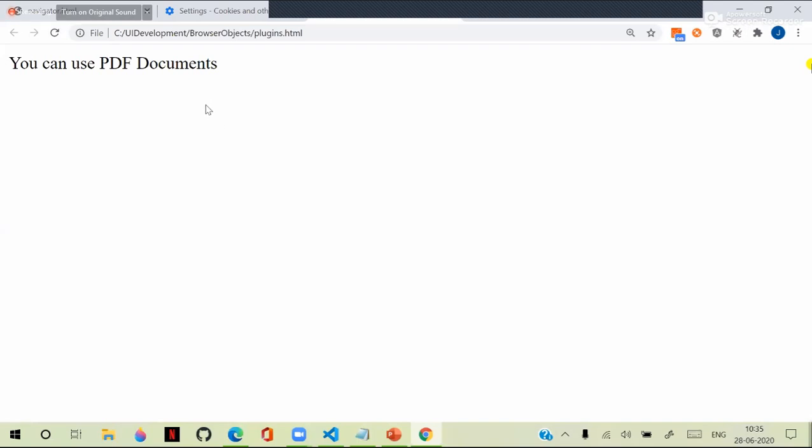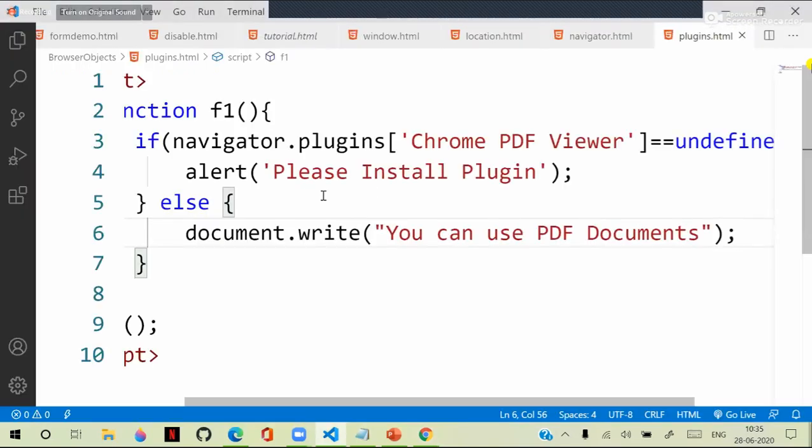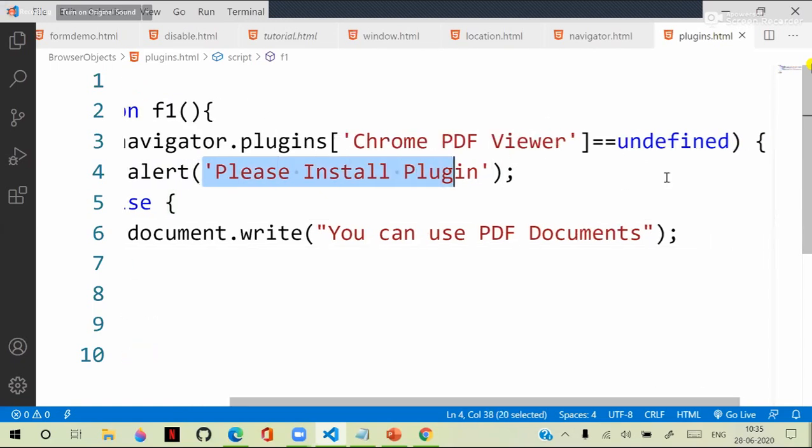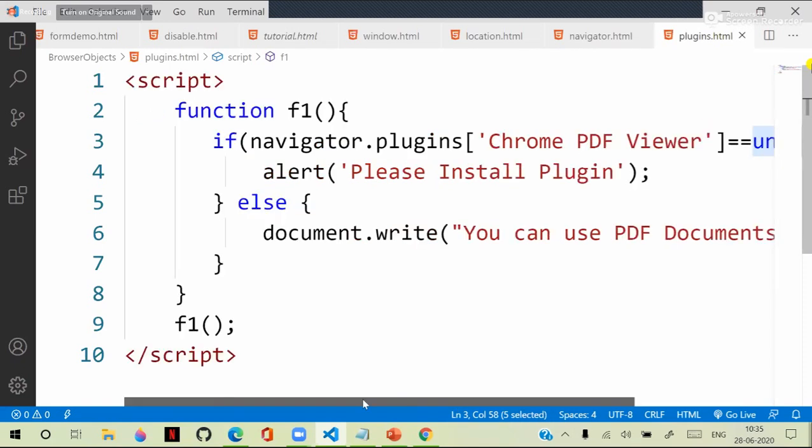If that plugin is deleted, is not present, then what happens? Then it will immediately show us this message. You know that undefined will verify whether it is available or not. If it is not available, then immediately it shows a message.